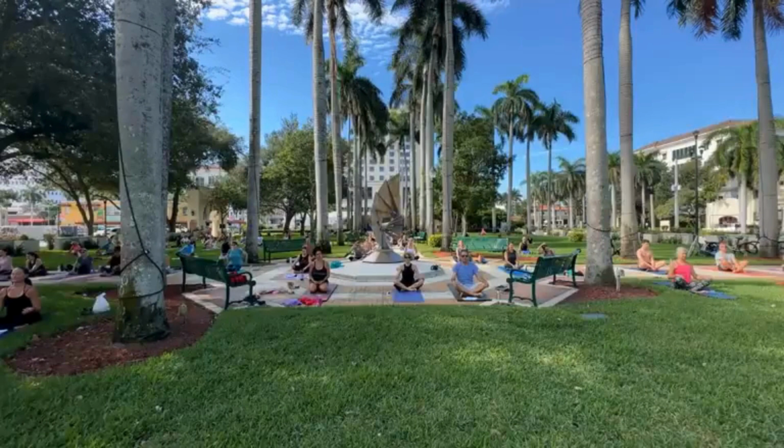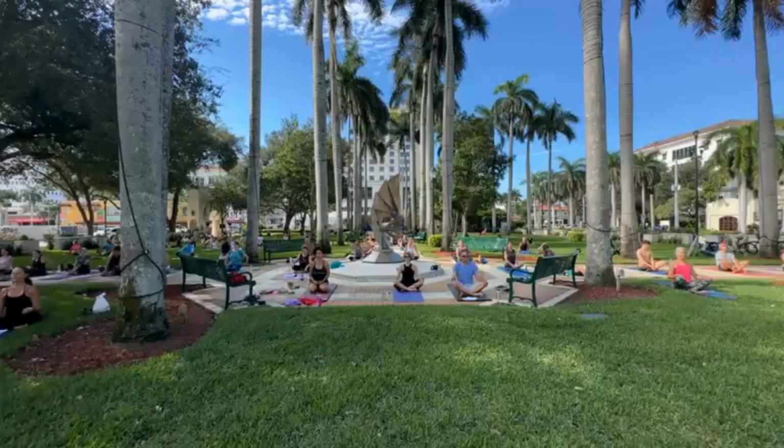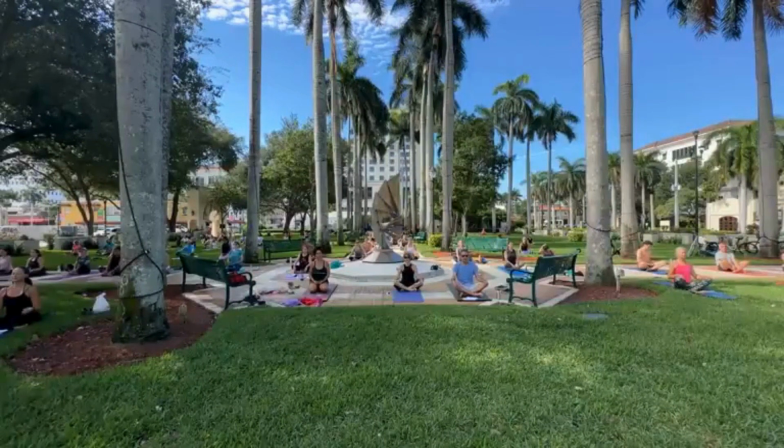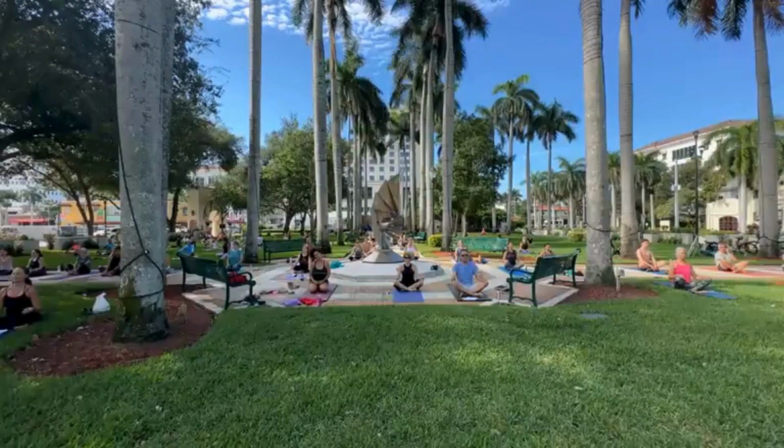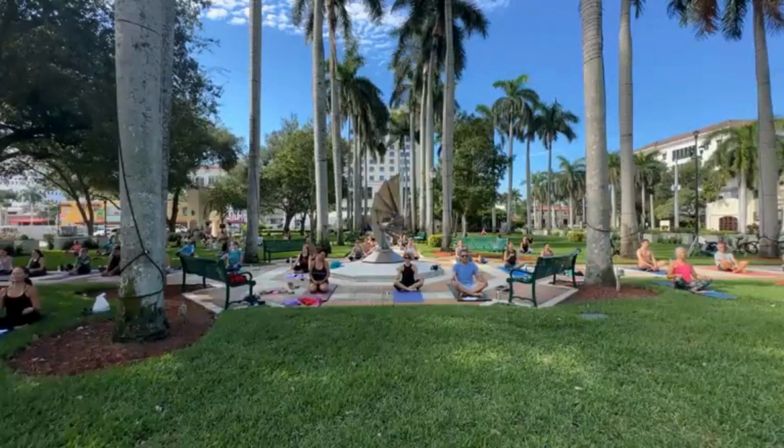Draw your tailbone down, lift your head up high, and see if you can stay just as present without the movement. Feel for your heartbeat, feel for your breath. Notice the positioning of your body. This too is one of the quintessential poses of yoga. Can we do it well?